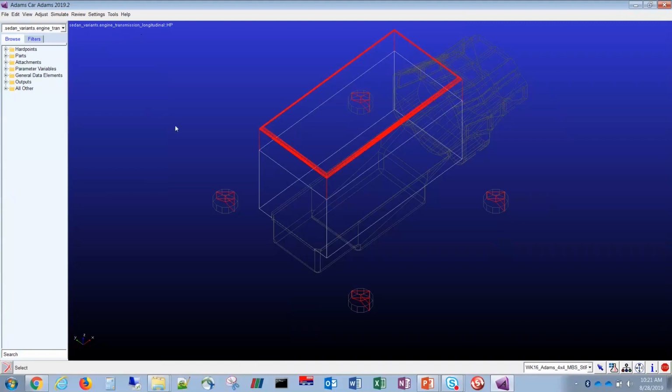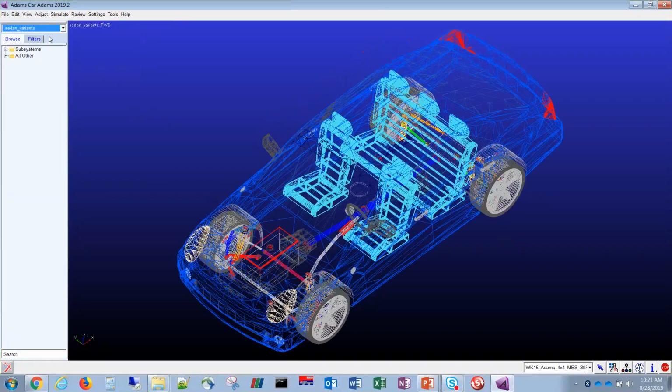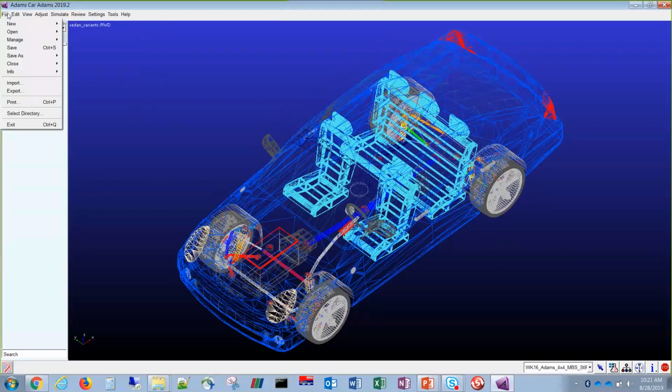If we go back to the model browser and in the assembly view, we select File, Assembly Save As. So we're going to go ahead and get back into the view of the assembly. And now that we've modified this engine, the powertrain subsystem, we have what would now be a unique assembly.